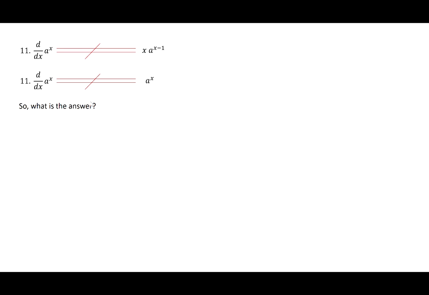For that, we need to recall something. Do you know what e to the natural log of x is? e to the natural log of x is just x. Cool? e to the natural log of x equals x. So that means wherever we see e to the natural log of x, we can just replace that with an x.